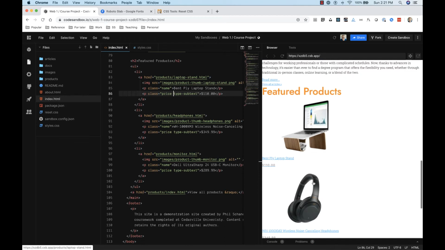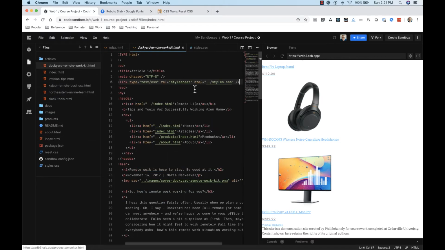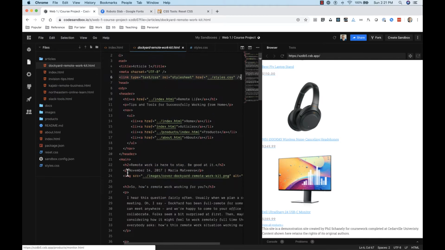So there we have those showing up here. Okay, looking good. Now we need to apply that everywhere that we have the prices and the author dates. So that's going to be in all of my article pages. I need to go in and put this class on here. Type subtext.